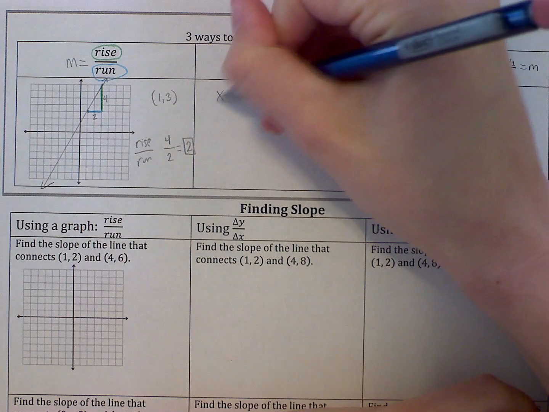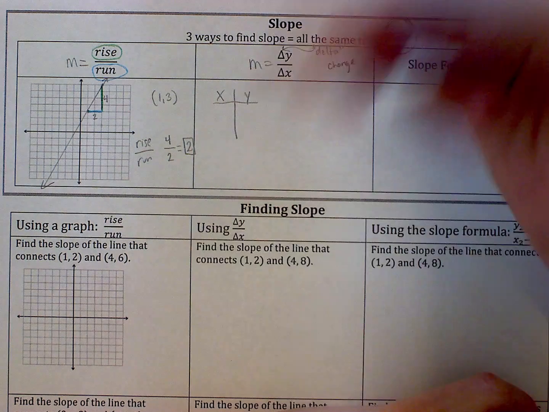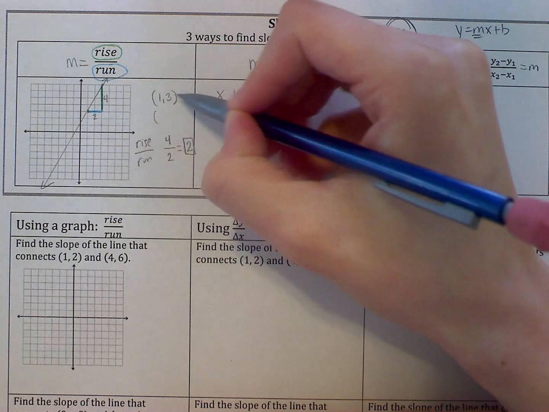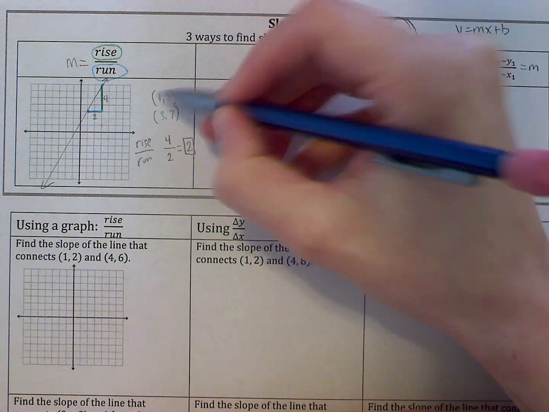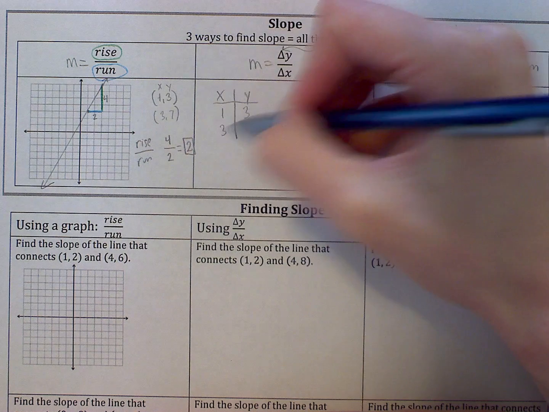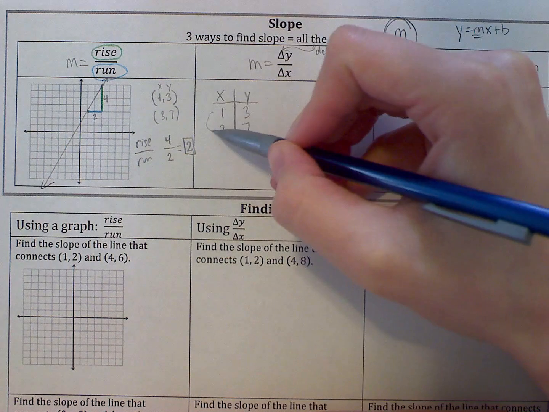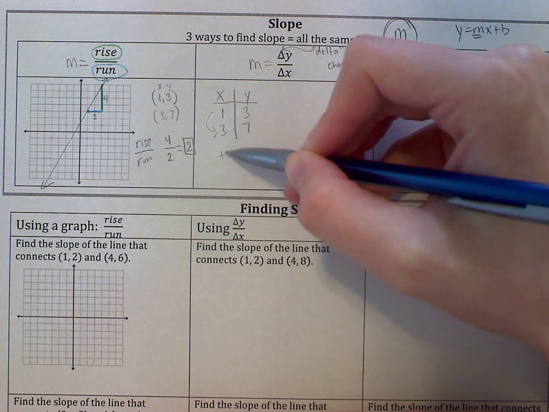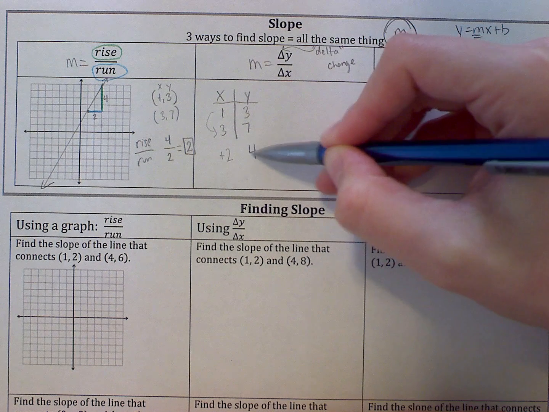And the strategy that we've been using to figure this out, and this is just a strategy that I made up, it's not necessarily a strategy you have to use, but I've just been listing the 2 points I gave you. I gave you (1, 3), and this point is (3, 7). You can just list the 2 points. Well, here's the x value and the y value, and the x value and the y value. And we've been saying, okay, well, what's the change? To get from here to here, how much does the x value change? Well, to get from 1 to 3, I'd have to add 2. And to get from 3 to 7, I'd have to add 4.